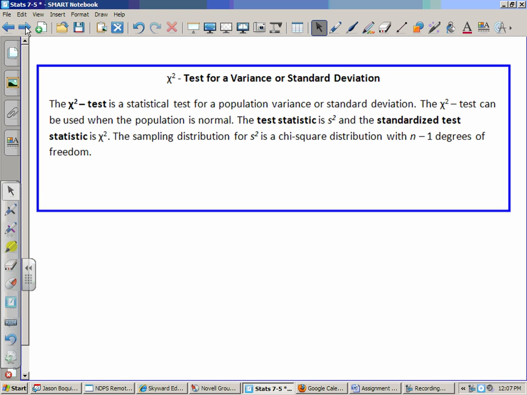Yeah, I was close, s squared over sigma squared. And remember what that is saying: there's your degrees of freedom, and what is it really comparing? S squared is what? Close. S is sample standard deviation, so s squared is sample variance over population variance. So really it's a comparison of the two numbers, because I would like that relationship to be very close to 1, because then my degrees of freedom is going to be my answer. And that's kind of what we want. If we get really close to that, we're doing very good. If we don't, well, we've got some work to do, or maybe we'll reject. Who knows?